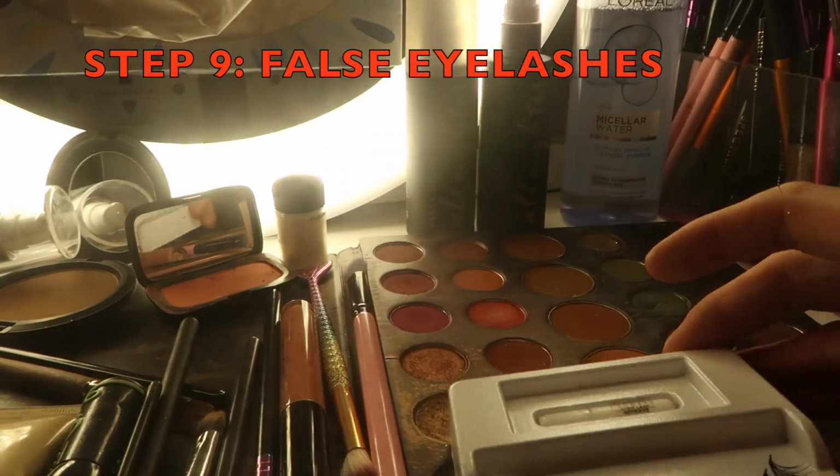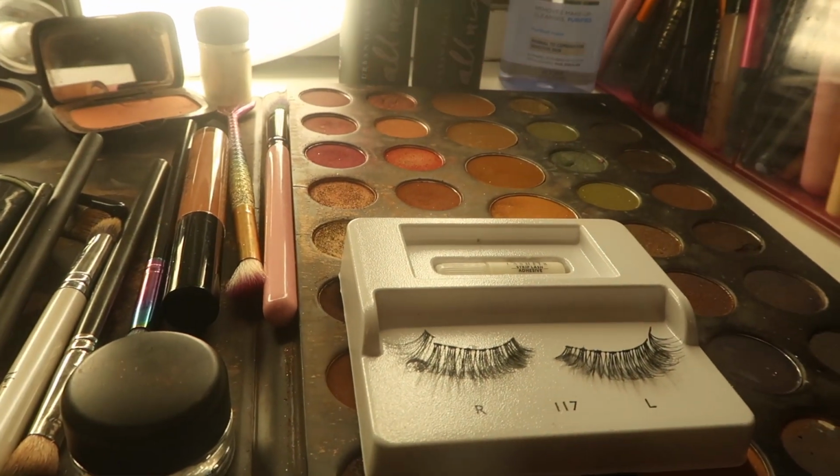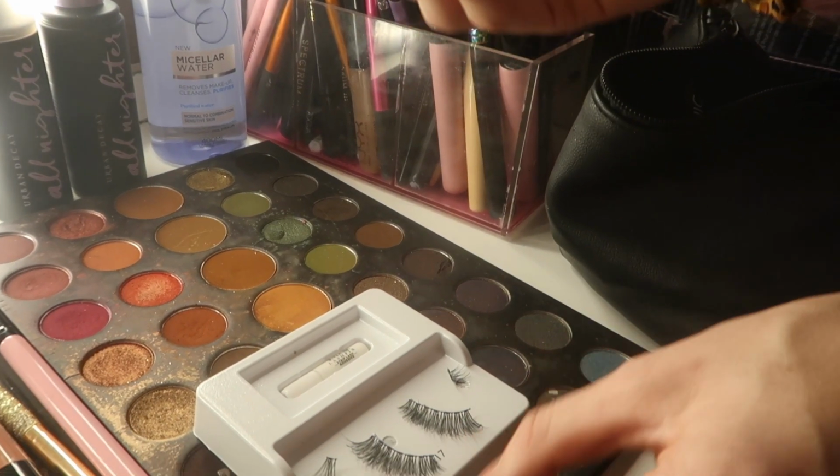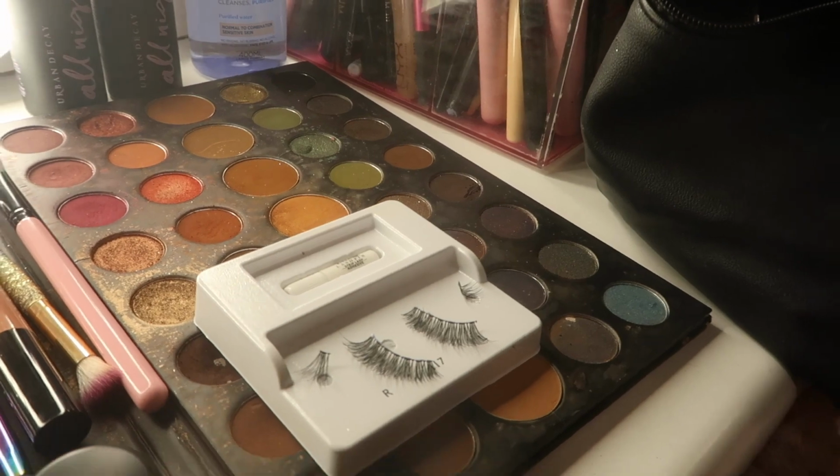These are so lovely, these lashes. They're kind of soft and fluffy. I'm gonna just apply a really thin layer of glue onto the strip of the lashes. And then I'm just gonna let them go a little bit tacky. If you put them straight on, they'll slide all around your eyelids and they won't stick properly.